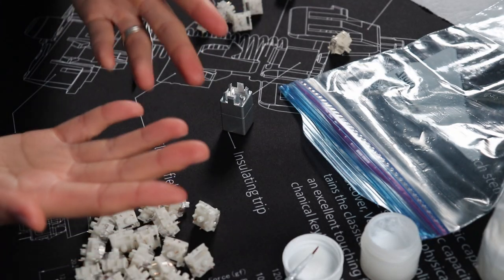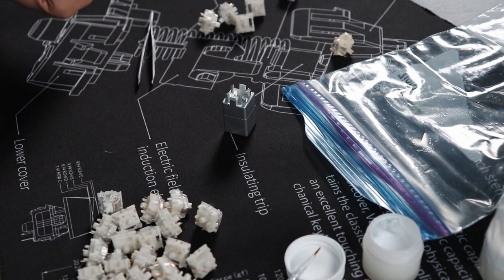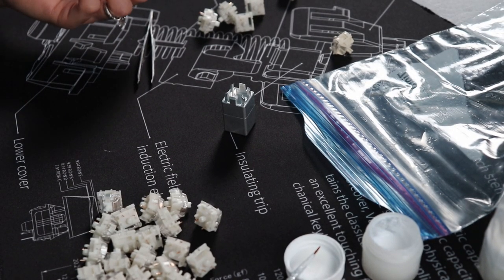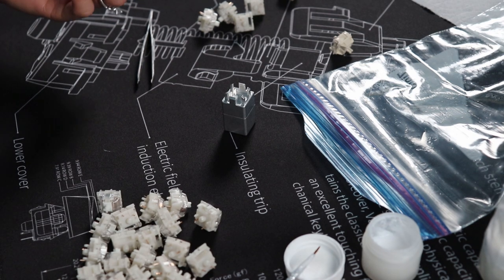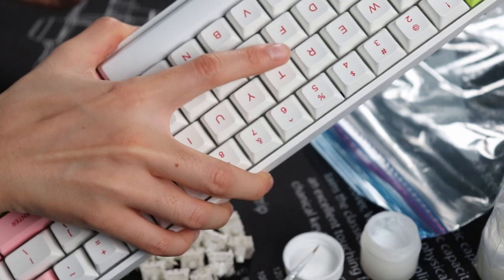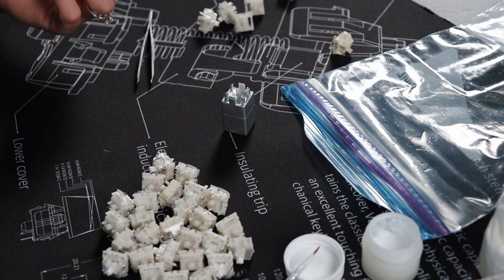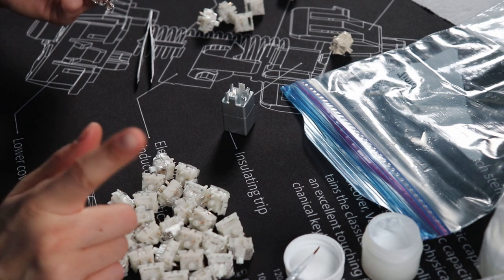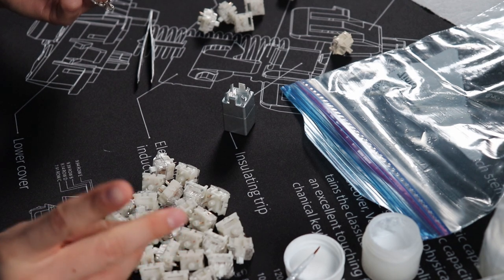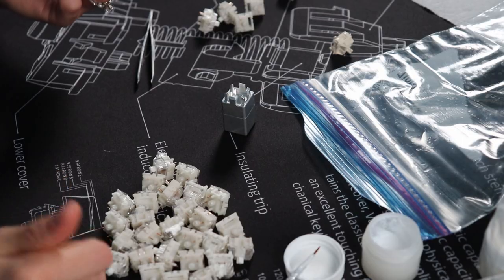But anyways, that's pretty much the whole shindig. It's pretty much how I lube things. It's pretty boring, takes some time. I'm going to go to my desk and lube pretty much all these switches that are in here. These switches are probably going to go in my Maha build or the other switches I have. I'm not sure yet, but I'm going to do all that and record an after sound test, which you can hear right now.